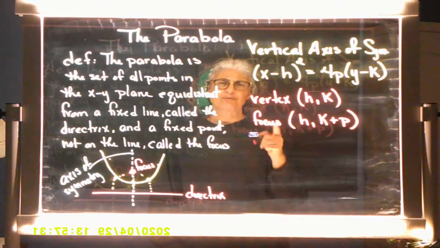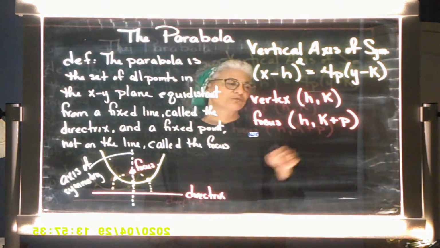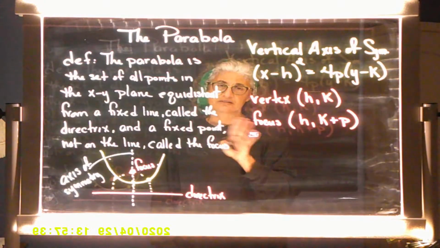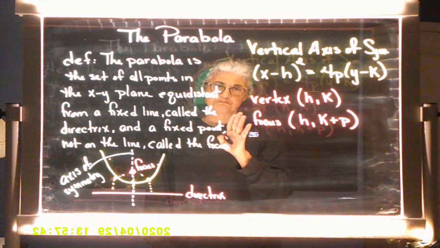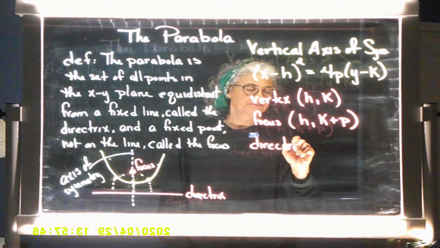Now, some of you are like, yeah, but what happens if it goes down? Don't you subtract? If it's supposed to go down, this will work itself out. It will end up being a subtraction problem, so I'm not concerned about that, okay? Okay, now let's look at finding the directrix.